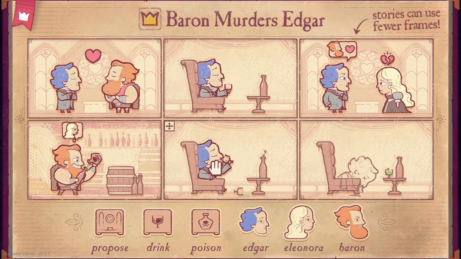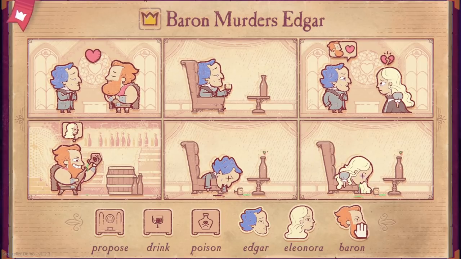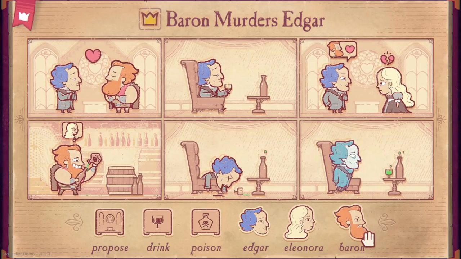What if we swap them round? What happens there? Stories can use fewer friends. You don't have to fill them up if you don't want to. Okay, that's good. Hang on, what if we put Edgar back in there? He comes back as a ghost. Okay, that's very exciting.